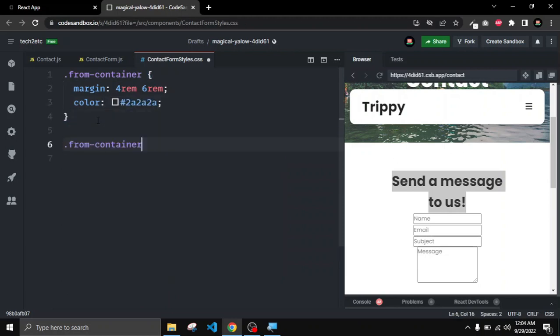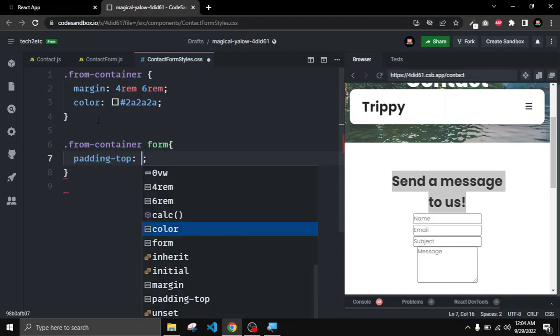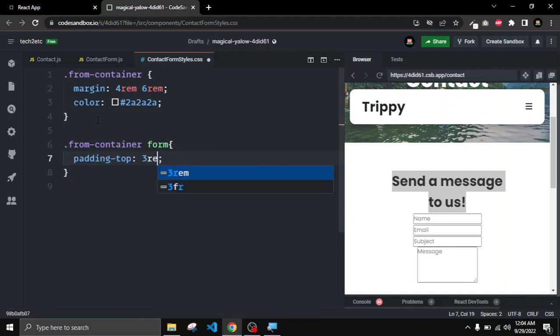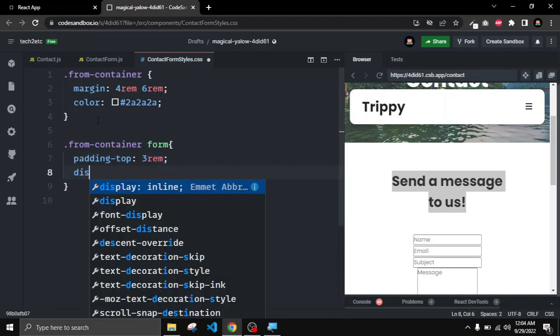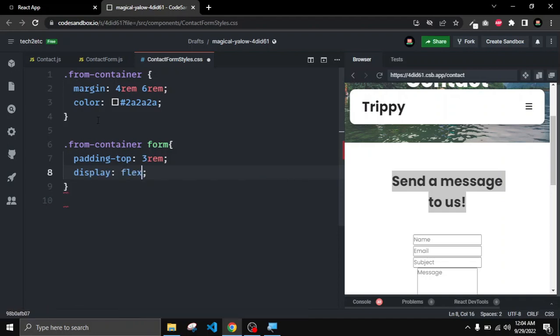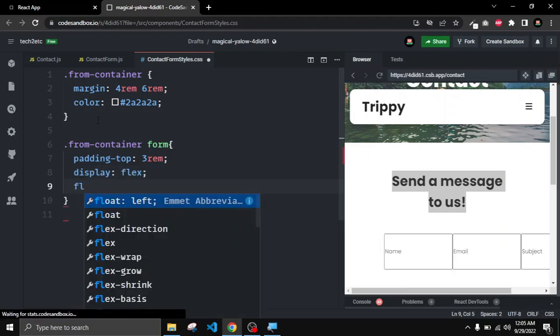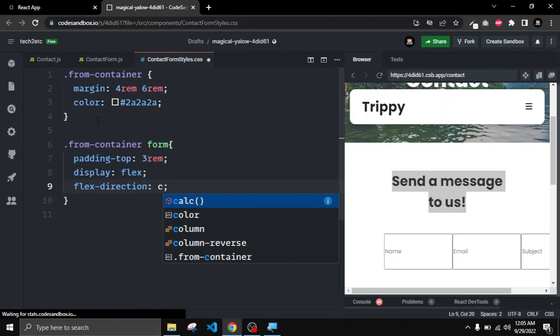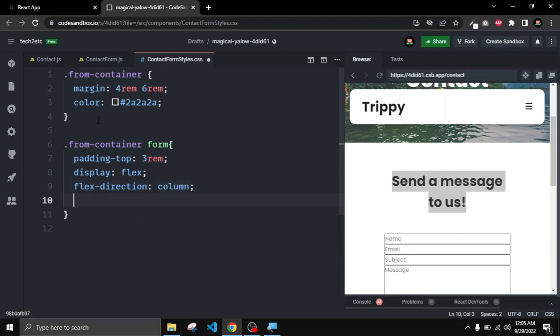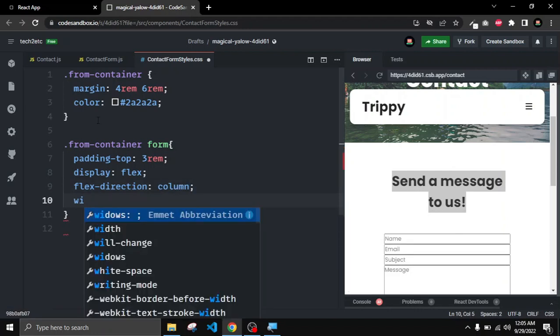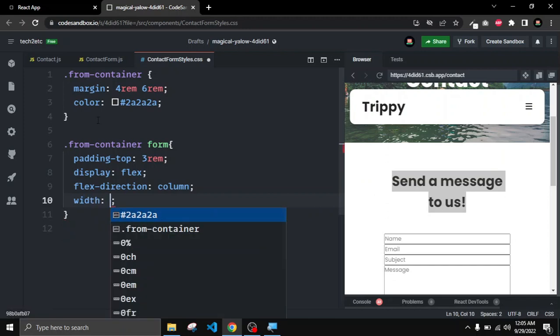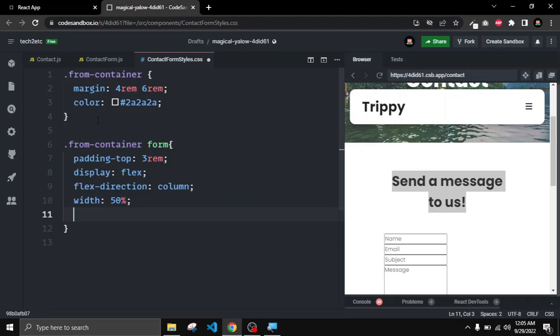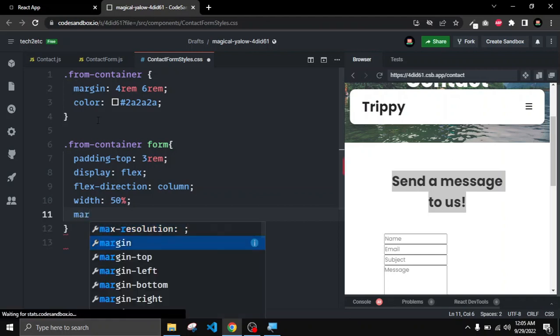Then I will target the form, and here I will add some padding top, and the padding top will be 3 rem. Then I will use display flex, then flex direction will be column. Then I will set the width of this complete form and it will be 50%. Then I will use margin auto.